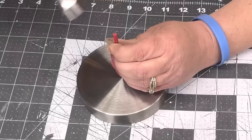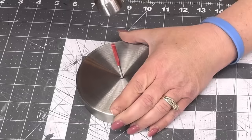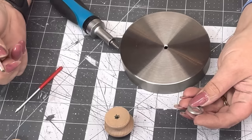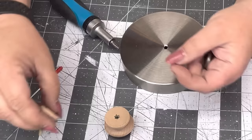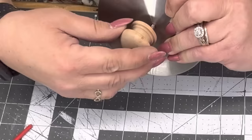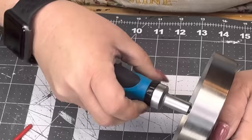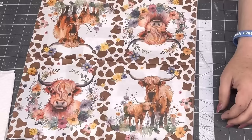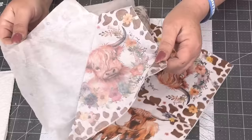I got two of those jar things from Dollar Tree and I'm going to pound holes in the top of the little lids with a nail. Then I take the screws that came with the little knobs, a washer, and a little wood wheel — like the ones people craft with — to stabilize things because the screws are really long. I screw them on, clean my little jars, and you can just set them down or screw them on.